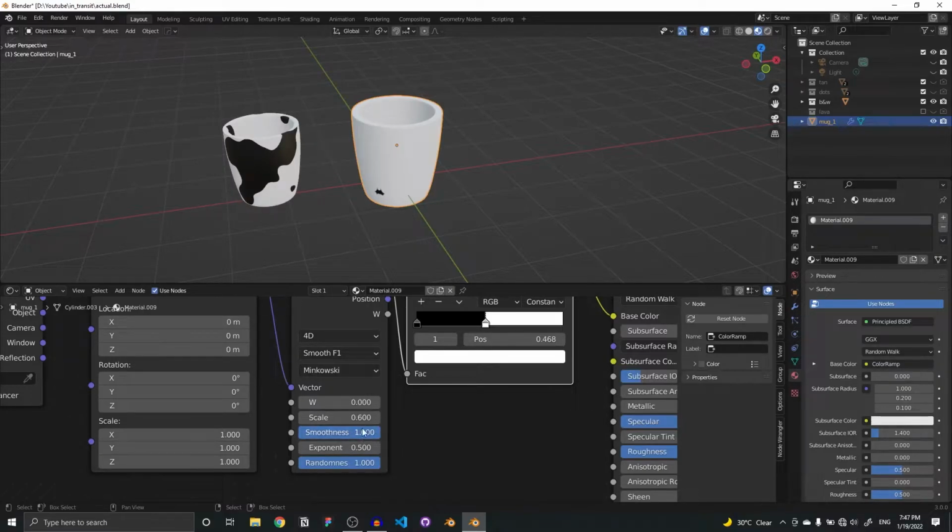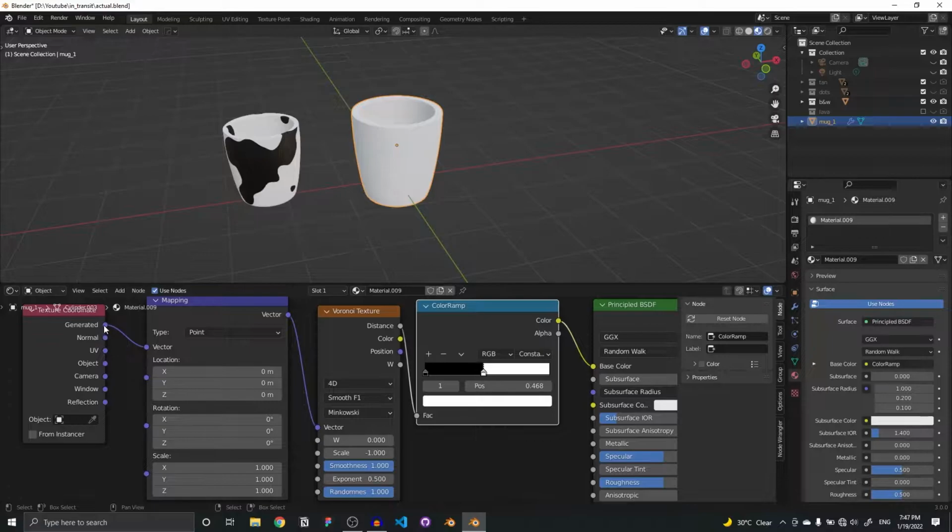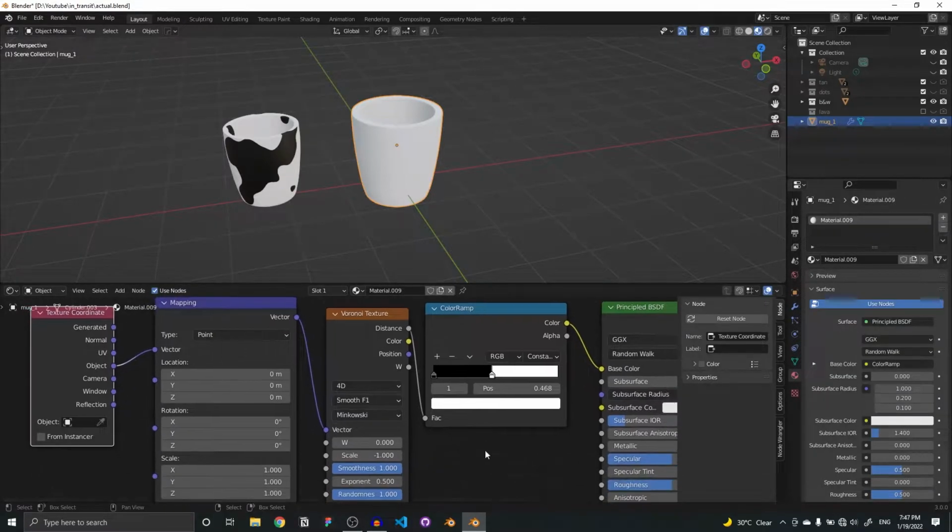Okay, wait. Let's say this is -1. So connect the object to the vector. It was from generated to vector, so we just connected from object to vector.